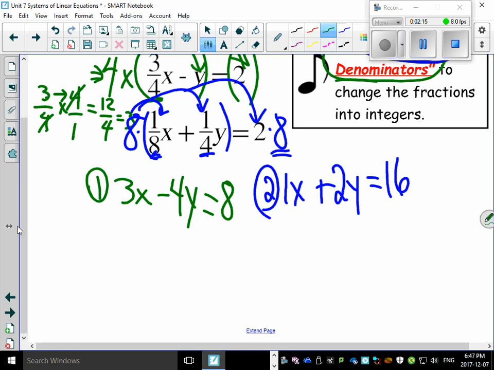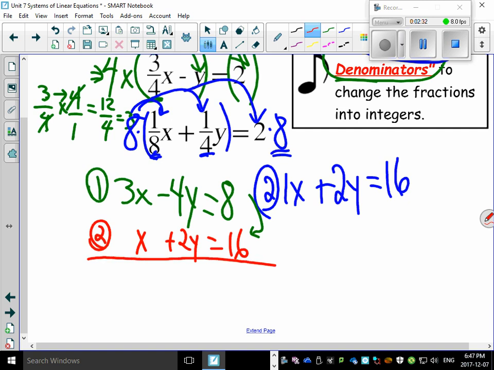Oh, how sweet. So I'm going to just take this one, pop it down here to make it look nice and pretty and line it all up. So there's your second equation coming in here. This is just plain old x plus 2y equals 16. And look what I'm going to do. I can multiply this by 2 if I wanted to, so I can get the y's to be opposite, or I can multiply these by -3 so that they'll be opposite. Whatever you want to do. Let's multiply this by -3.